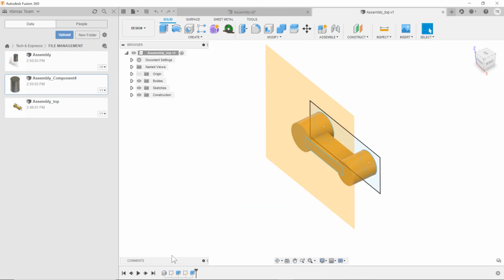Cool. So the important thing is it is keeping the history tree of that model. This is a Fusion 3D file that can go into other designs if we want it to, and we can continue to work on it. We could even move it out of this folder into others if that would be helpful for file management.